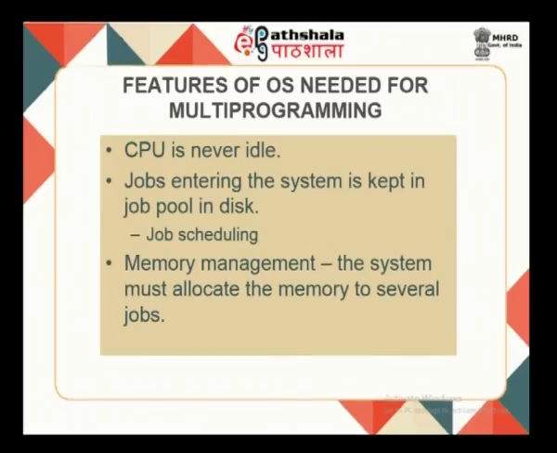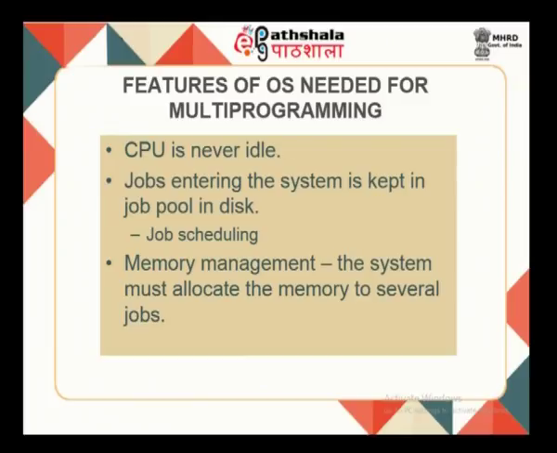So, out of these 10 programs in the disk, you have to bring 3 into the main memory. These 3 programs that are brought into the main memory should be decided by someone. Which 3 should be brought to the main memory? That will be decided by someone called the job scheduler. So, this job scheduling was another feature that was added to the operating system.